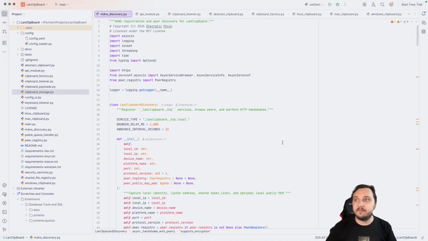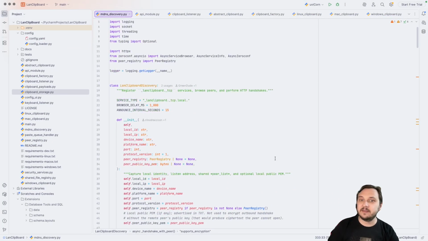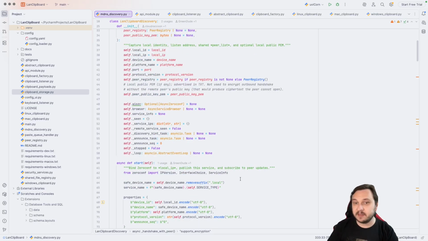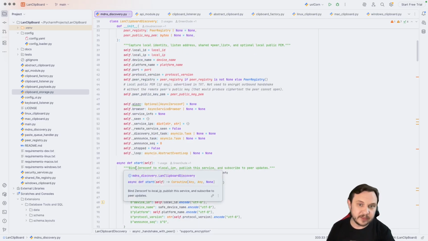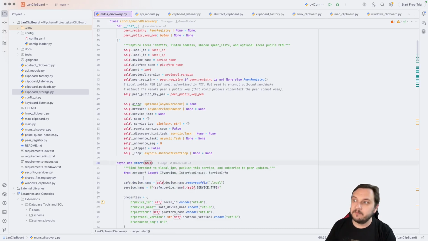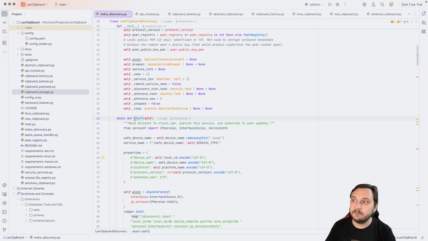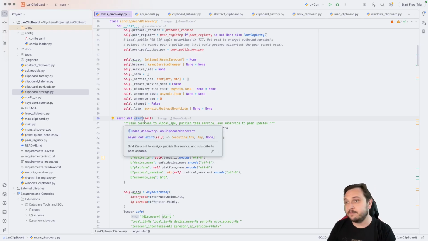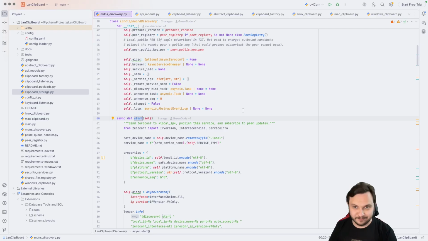The basic thing is that zeroconf expects several methods to be implemented and to follow a certain path. The starting point of the zeroconf flow is the start method, kind of self-explanatory.